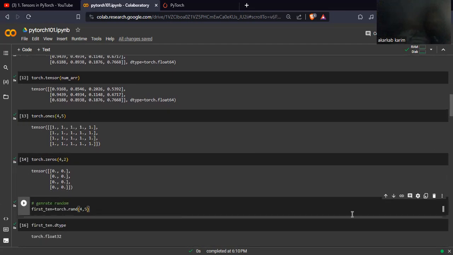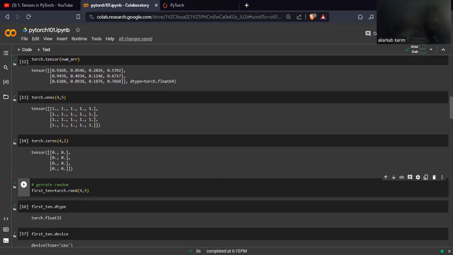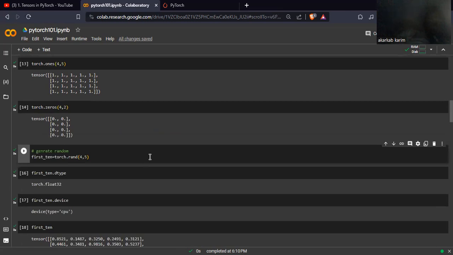Here, I want to generate some random values using torch. So first thing equals torch dot rand, and I want the matrix or tensor of 4 by 5. If I check the type of each element generated here in this first thing, it's a float32. I also want to check the place of operation, where these operations happen, or the place of storing of this first thing, and it's CPU.